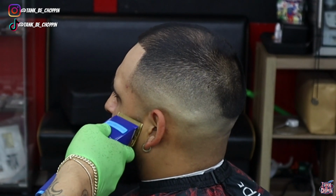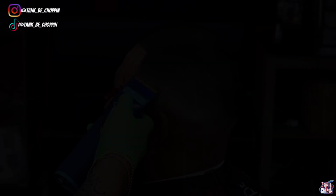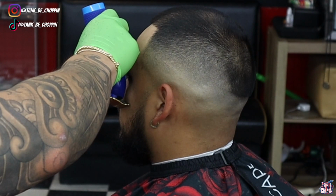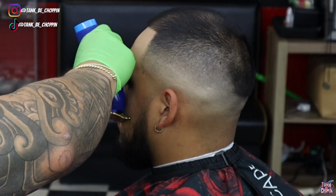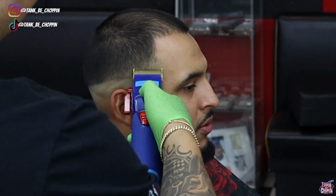And I'm just going in and detailing it, fading that beard in, just doing what I got to do, once again, guys, to make sure that this blend comes together. And I did say we were lining up the beard. We weren't taking off any length, and we wanted to keep it as thick as possible. So I'm really just barely tapping them lines, trying to leave a nice sharp line.